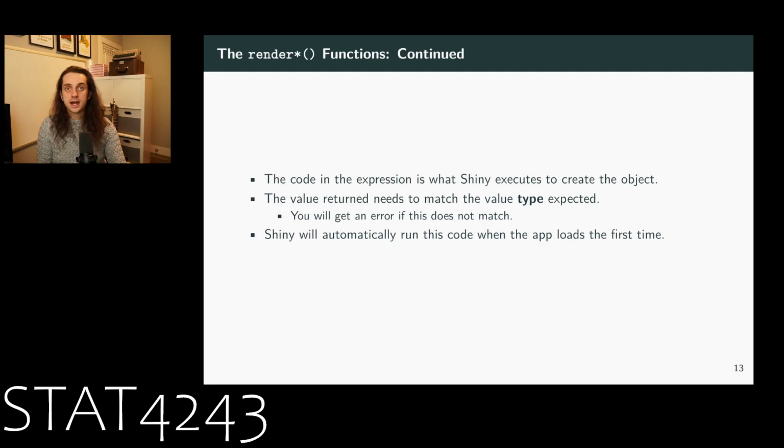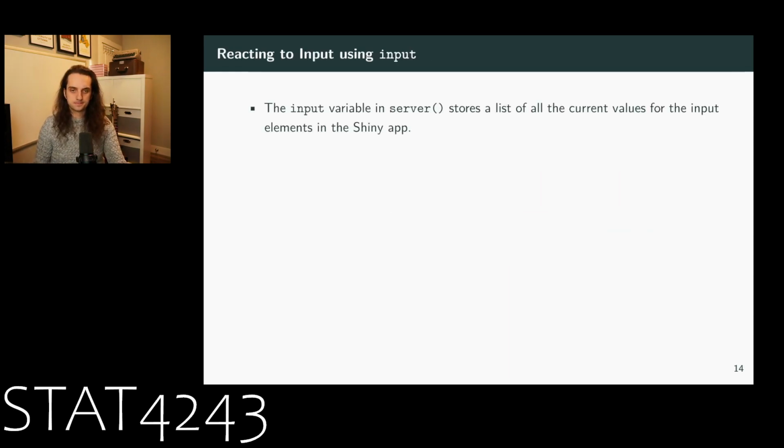Now, what's going to happen is when you load up the app the first time, Shiny's just going to run all of that code and it's going to generate all of the output, right? So immediately upon load, it will start to fill in the different plots here. It's then going to run it again anytime that it needs to update, right? And so it will know when values have changed that need to be updated. I'm going to rerun this code, regenerate these plots.